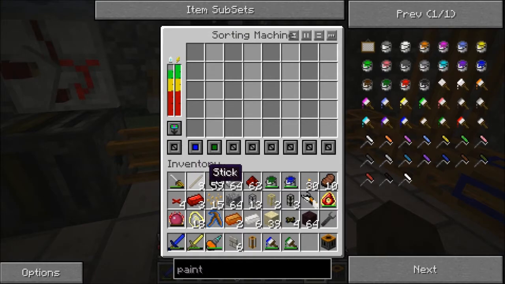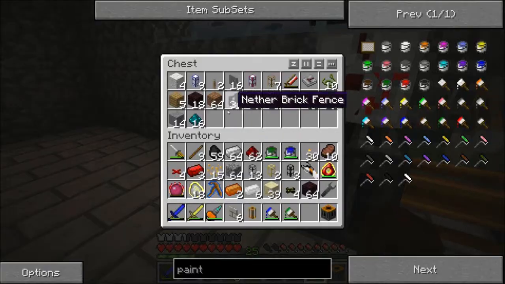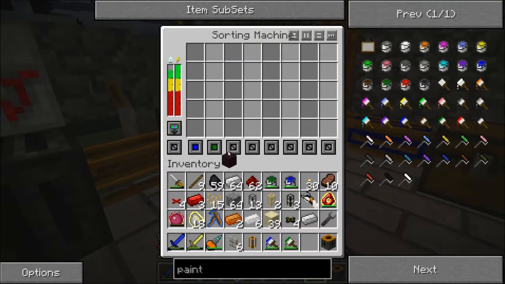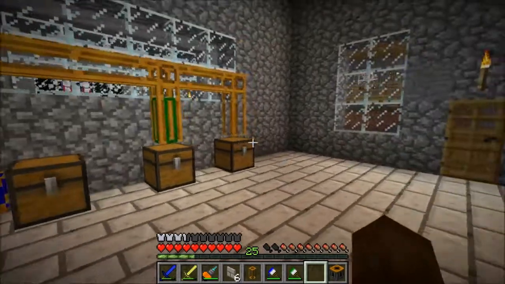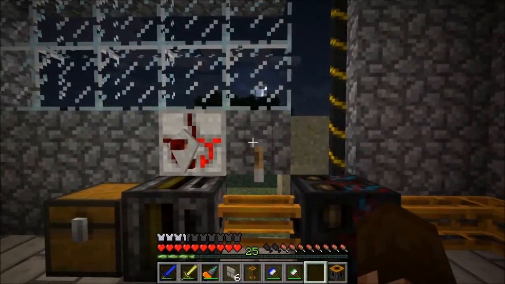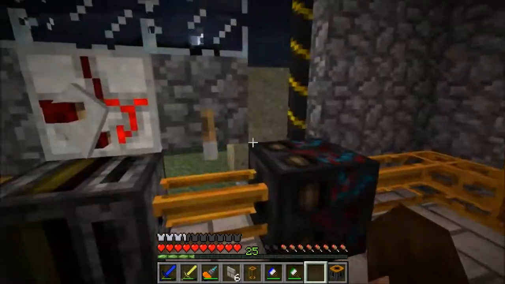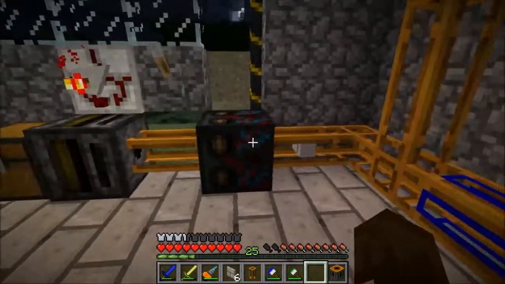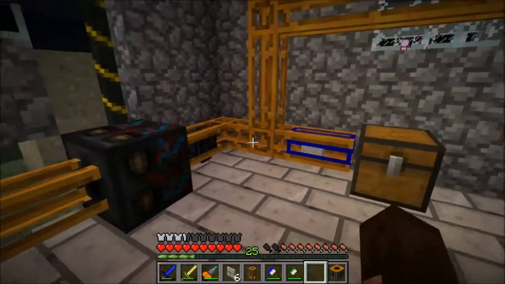Green. Okay, and we'll say, for the purposes of our demonstration here, another brick will go into green, and iron will go into blue. So nether brick into green, iron into blue, everything else into the default route. Okay? So now when we turn our sorter on, we should see things coming out colored in their correct colors. And you'll see a default color, and so that's going to be nothing.